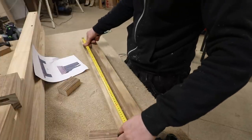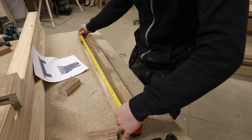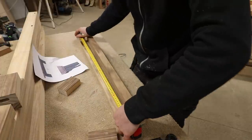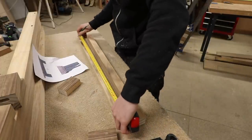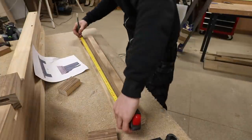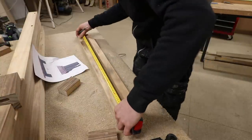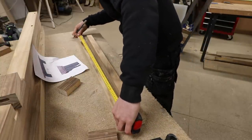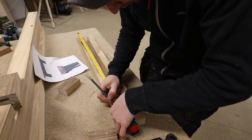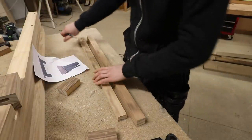So we want a 700mm panel gap. If we're looking at this piece of timber, it's 811. So we want that centre to be, if we come in 56mm and go off that 56mm, the 700, so it's 800 when you're working off 100mm. Should have roughly 56mm this side.